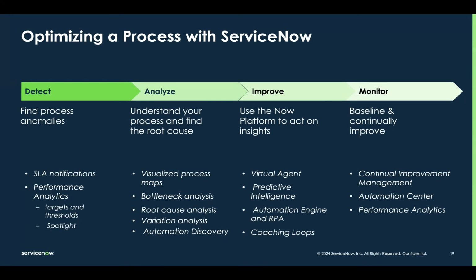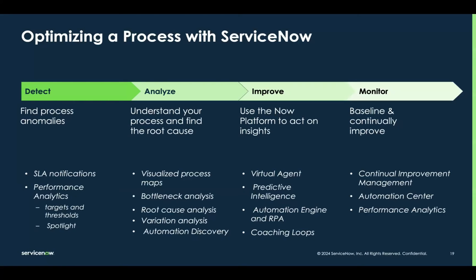Sometimes process mining shines a light on situations when we have somebody swivel chairing data from one system to another, and we can use automation engine and our integration hub to automate, or maybe even an RPA bot to automate away that swivel chairing and streamline the process. Sometimes, and I'm sure the ServiceNow gods will strike me down with lightning right now for saying this, sometimes the fix isn't an automation. It's just a human thing we should stop doing.